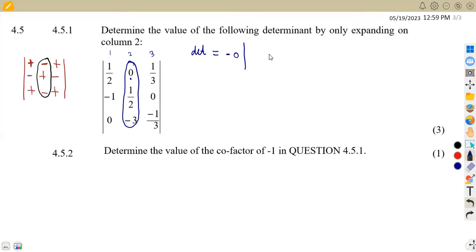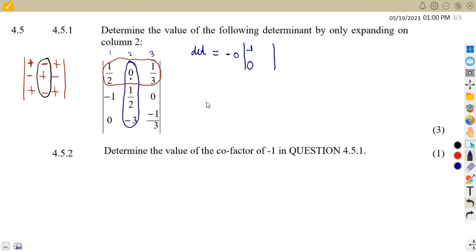Then you find the determinant that corresponds to this zero that we have in this column. You find it by closing the row and column where this zero is. Zero is in this row, and also in this column that we have already closed. If you close this row and this column, you are going to remain with these terms. You are going to remain with negative one here. Here we are going to remain with a zero.